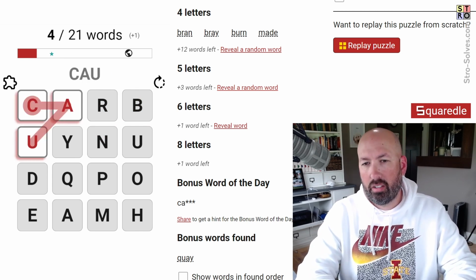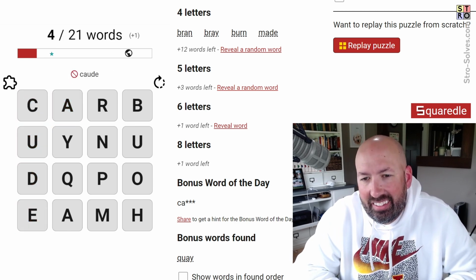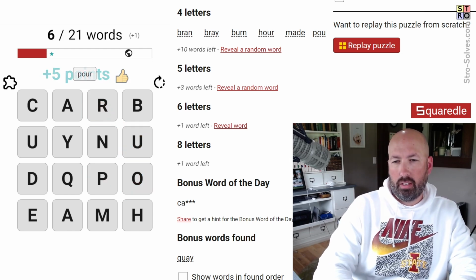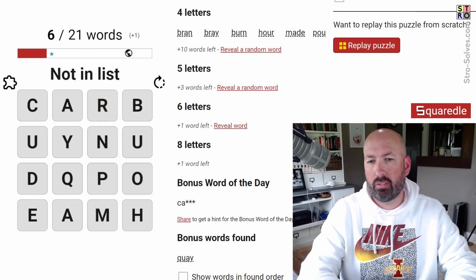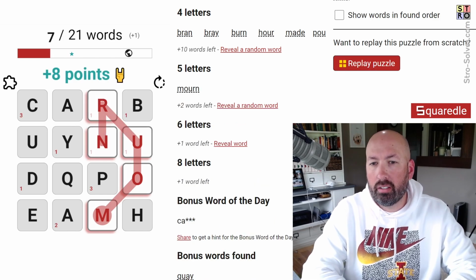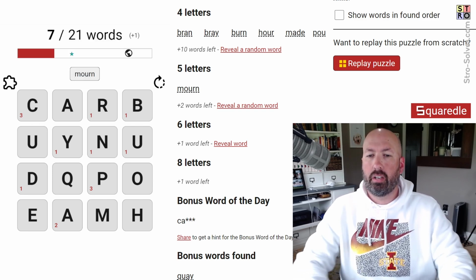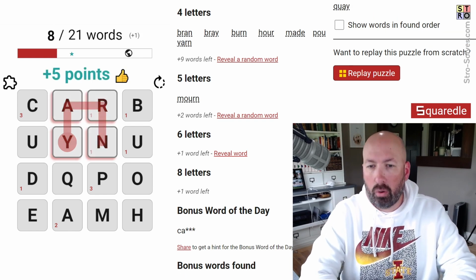Can't quite, we almost can get cause, but it ends up being cod. Hour. Hour is a good one. And pour, yup. And mower I don't think is a word, no. Do mound, but, oh, mourn. All right, okay, so now we get numbers that show us how many words start with that letter. Okay, so, ooh, there's one that starts with Y. Yarn, of course.